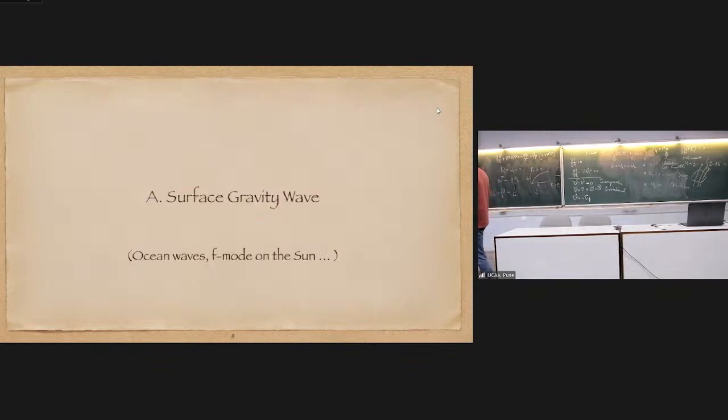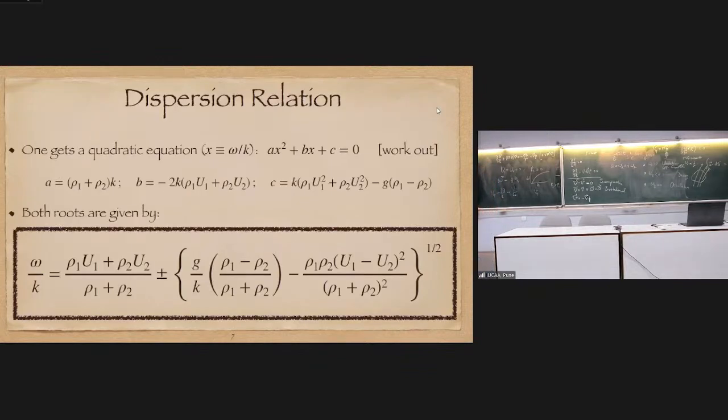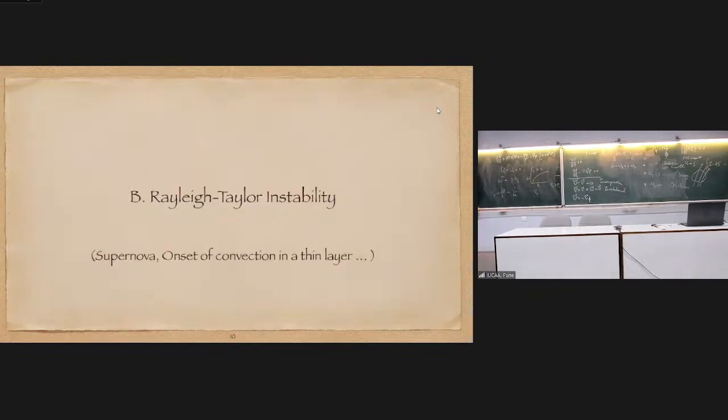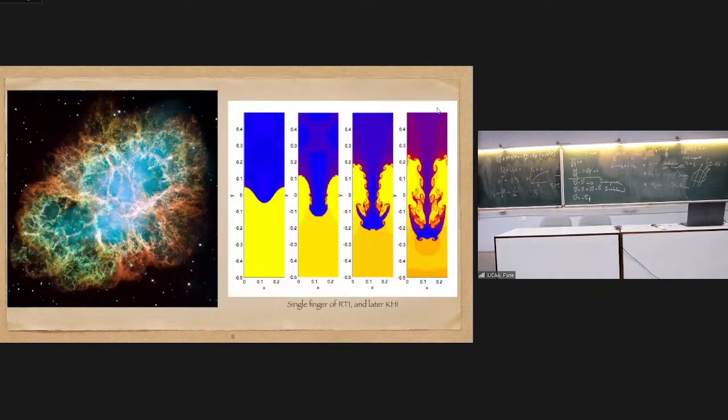Yeah. So now if you see here, for omega to have an imaginary part and offer growth, because this has two roots, there will always be a growth possibility. So what will you get? Suppose u is 0 still. Rayleigh-Taylor, we forget about this term, this term. Only look at this. If rho 2 was larger, in your square root, this is negative. So it's a square root of a negative, you get an imaginary contribution here, right? That is your Rayleigh-Taylor instability. Okay. How does it look? Looks like this.